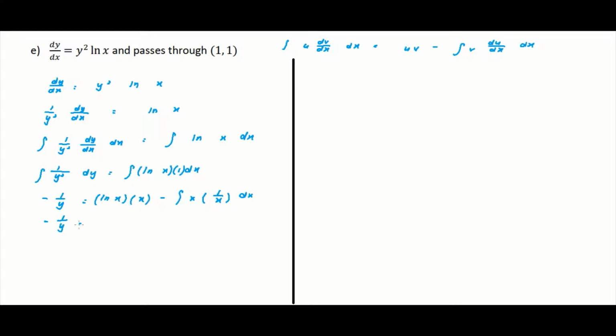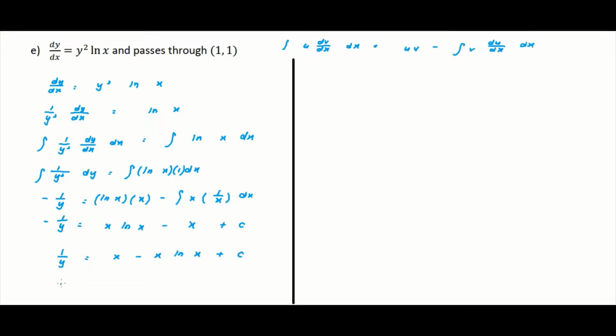Negative 1 over y equal to x ln x minus, so what do you have here? So x times 1 over x, you get 1. So when you integrate 1 with respect to x, then you get x, plus c. Now maybe we rearrange it first. Since you have negative here, which we know that later you do not want it to be negative, right? So it's just 1 over y equal to, then rearrange the whole thing, x minus x ln x, and minus c. It's the same thing also if you try to do plus c. It's fine in this case because we haven't got our c yet.